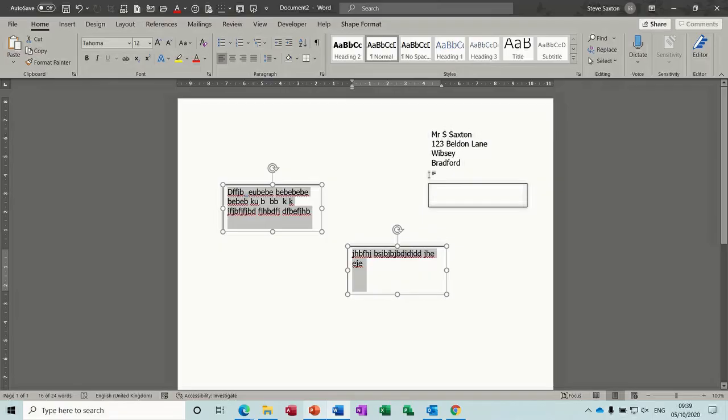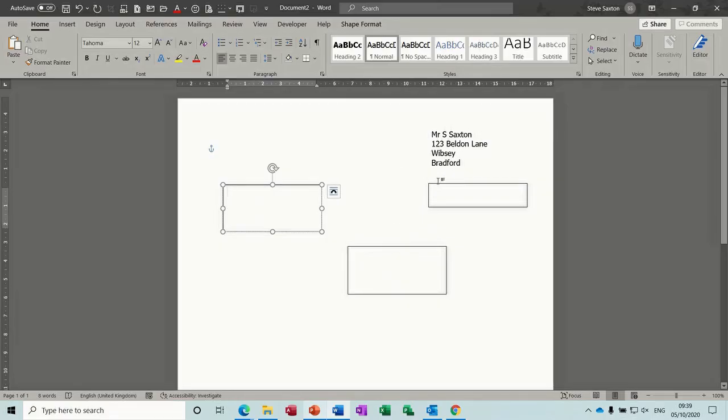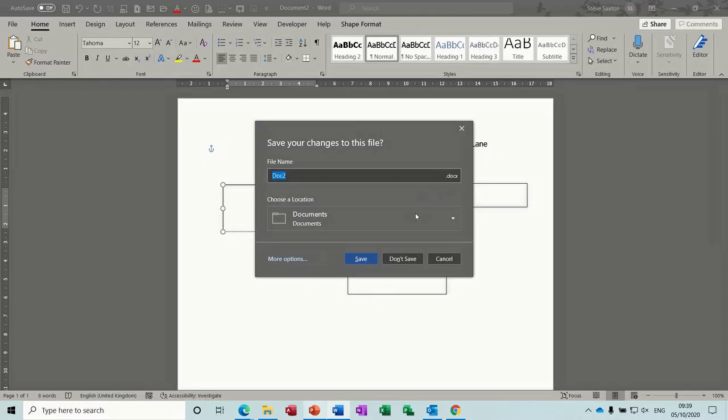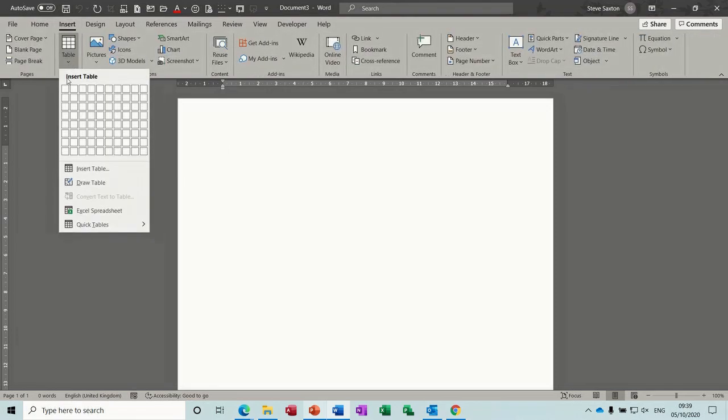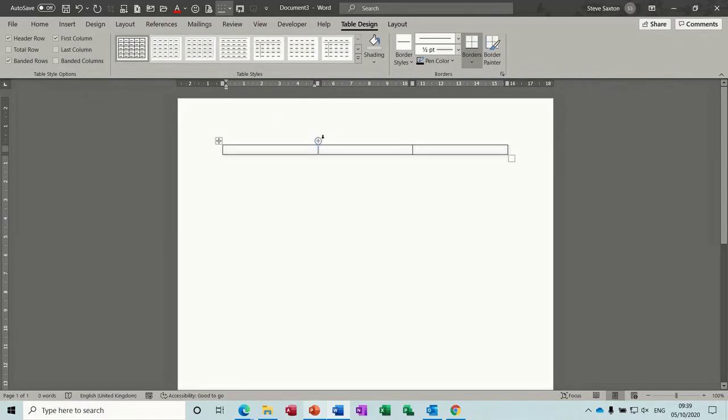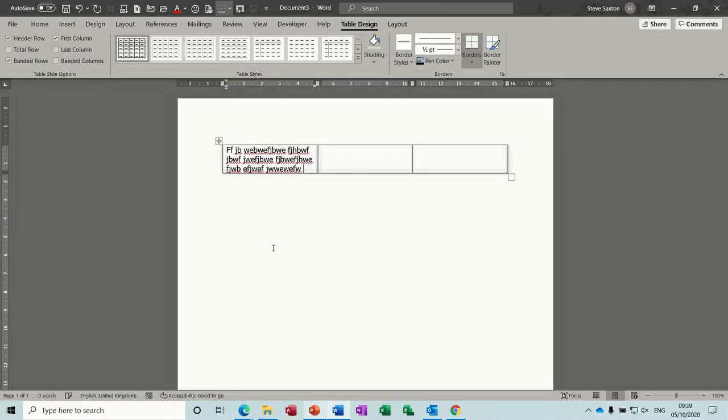Now let's have a quick look at tables. So if I just get rid of all these, in fact I'll just delete the document, Control W, not saving it, Control N, new. With tables, I think you've got more flexibility than either of those two options. If I just do a 3-column table, which is representing what we had in terms of columns, if I type away, it doesn't flow over to the next one, and you can just quickly click into the next cell and type away to your heart's content, and it's not being pulled back through.